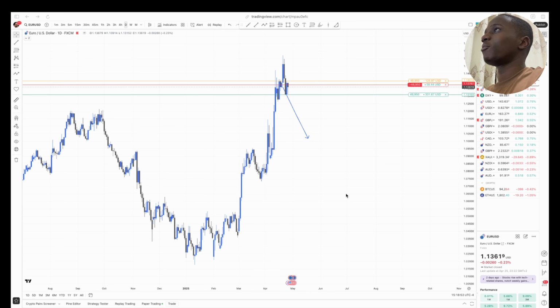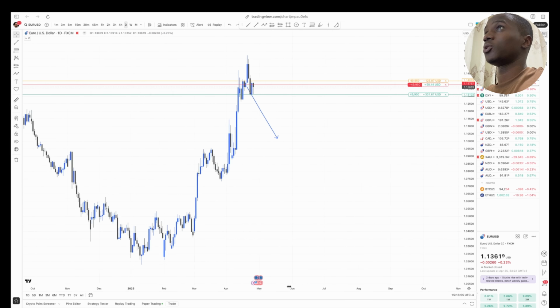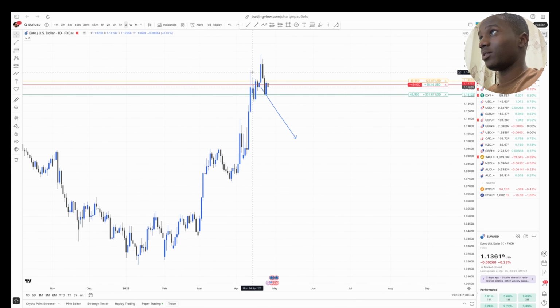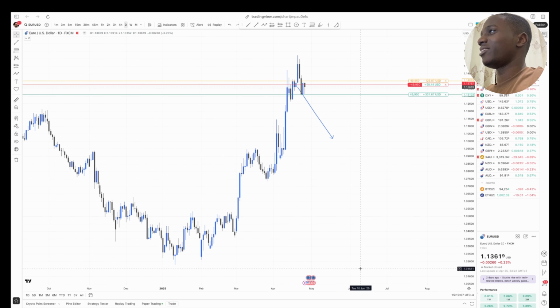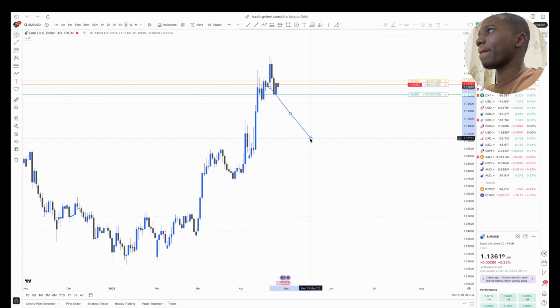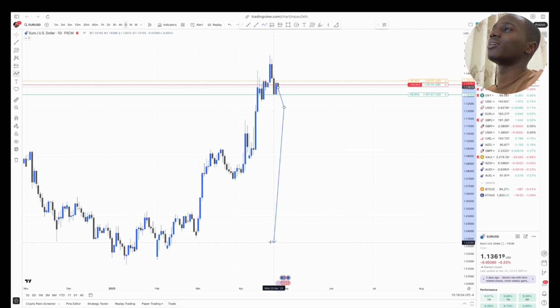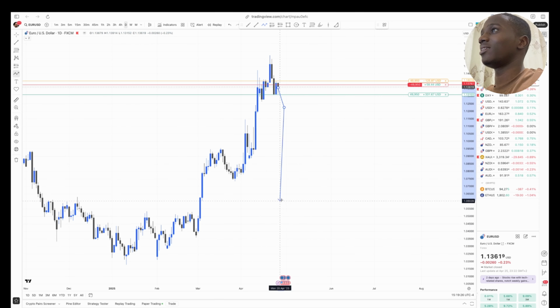And on the daily time frame, we can see that market had started to show some signs of going lower, because you can see it created this liquidity point, broke it, and created a corrective move. So what would give us the great decision would be if the market breaks below this low, then we will be ready to take some shorts until we reach some POI in here, which will probably be this block or this one. And if it breaks it, we look for another POI in here and a liquidity level.